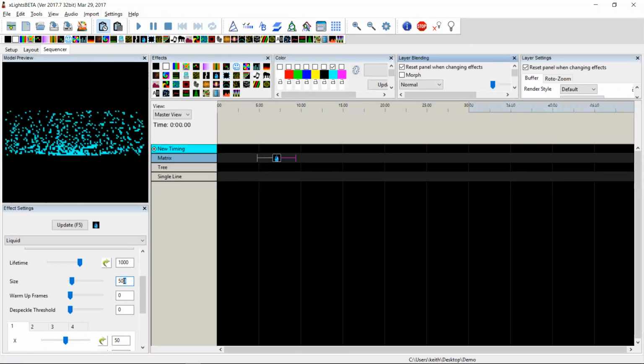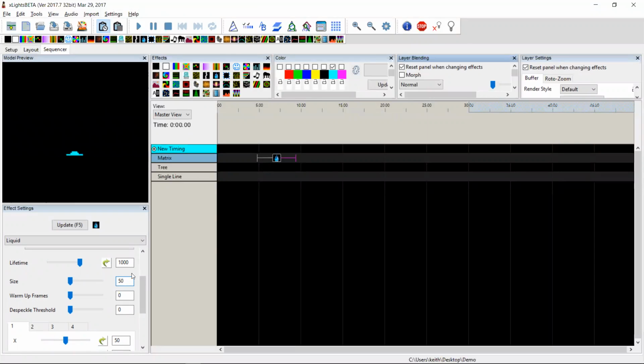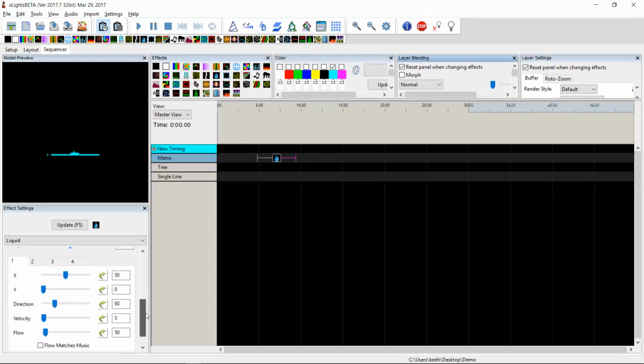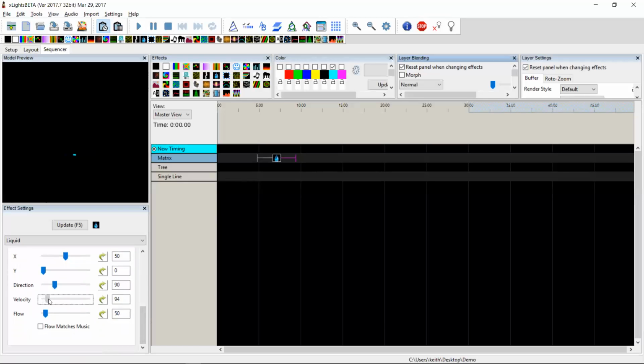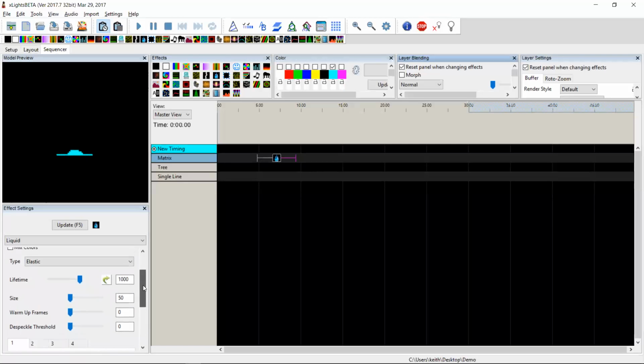If you go a lot smaller, you can see that the particles are allowed to get a lot closer together, and as a result of that, they don't tend to move as far, but you can then do things like pump the velocity up, which changes how fast those particles are emitted. In this case, that's not making that much difference. Even the flow is not going to make that much difference, and that's because at this point the particles are really quite small.